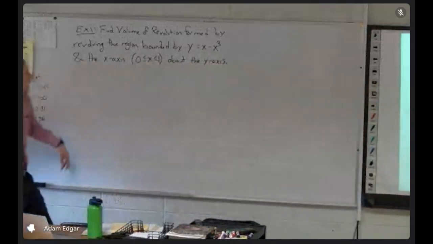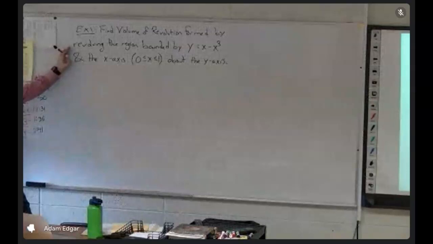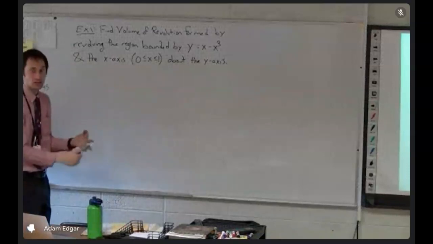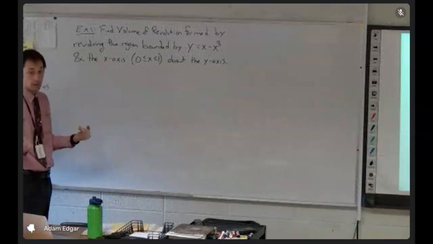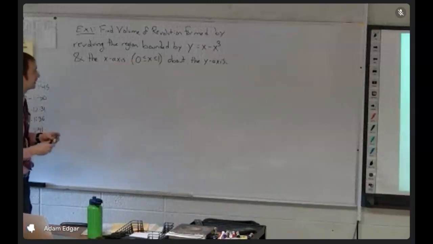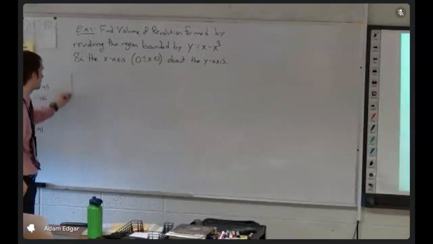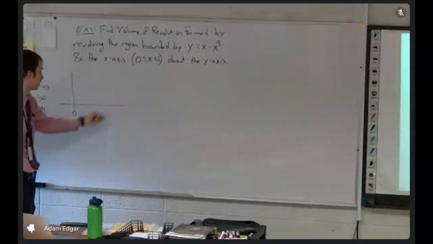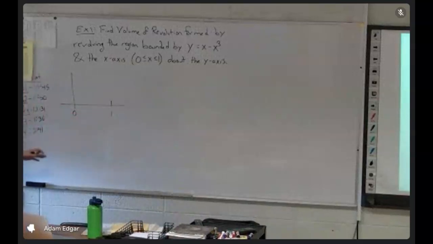All right. So, step 1. What do we do? Graph. So, when you're doing area or volume problems, area between curves, way back in 7.1, or any volume problem, graph, so we can see what we're dealing with. So you graph this, x minus x cubed. Where do we need to graph it from and to? 0 to 1. So we only need to go from 0 to 1.